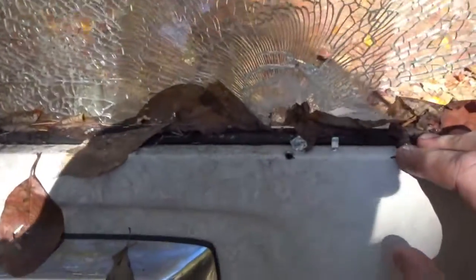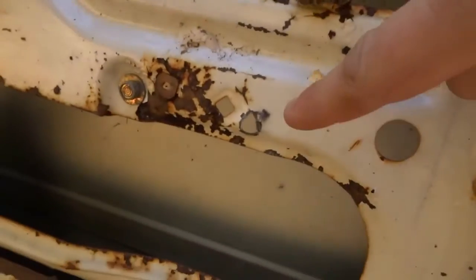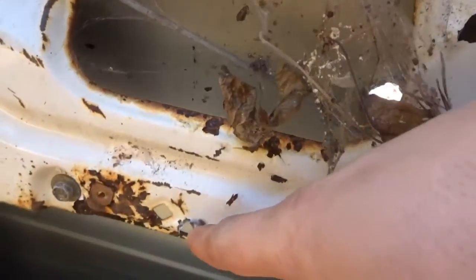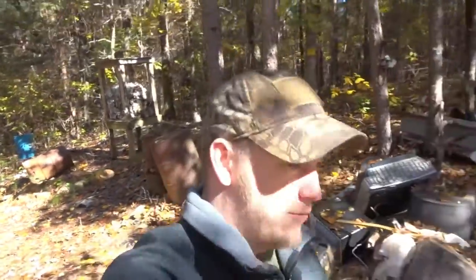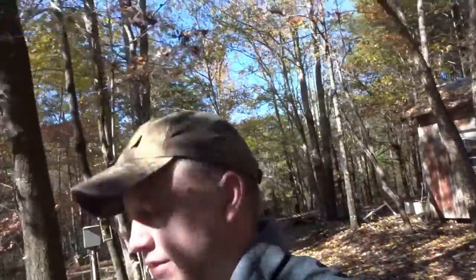Look at the difference in how fast that little 17 was going versus the hole from the 22. I can't believe it did that big of a hole. And it went through there and then also come out there. I didn't expect it to do that much. I figured that little bullet, but that was a mini mag. Not a 22 Magnum, but it's 22 long rifle, but it's a mini mag. So it does have a little bit more power, but still, that's pretty impressive.